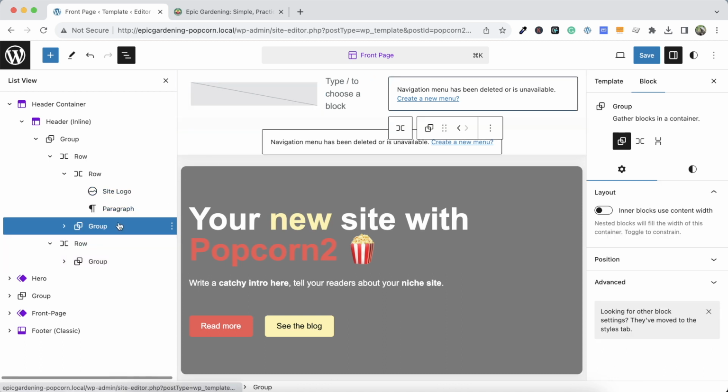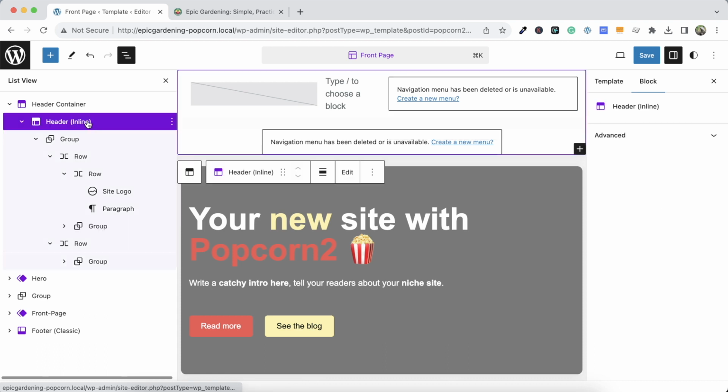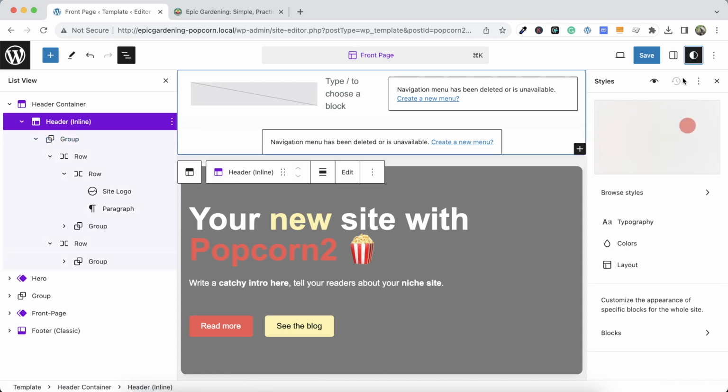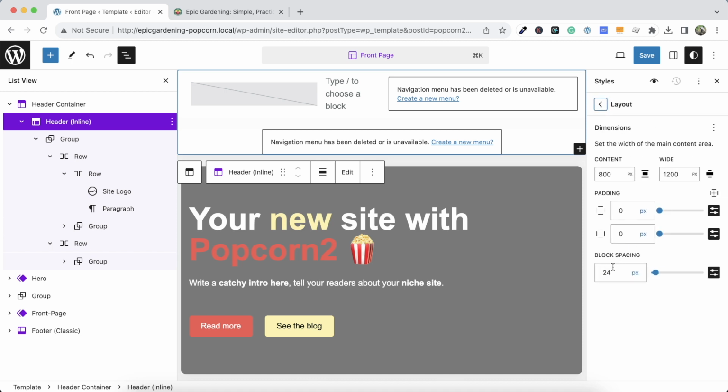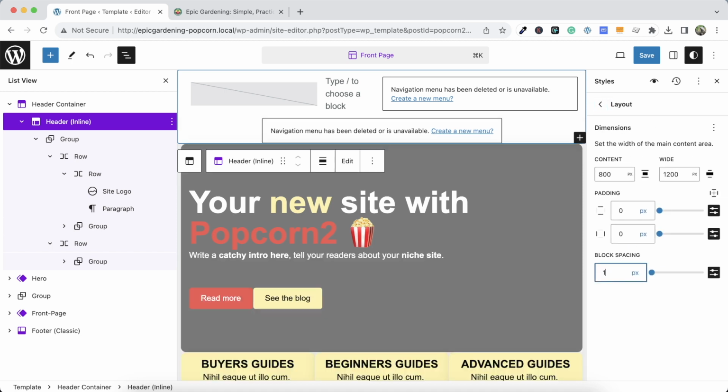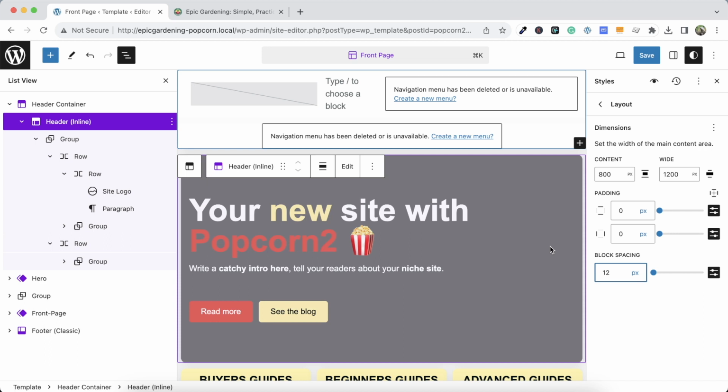Alright, so now we're just going to go ahead and button up some of this stuff and clean up some spacing. So overall, you can see how there's kind of white space around everything. So inside the settings and layout, we'll drop the block space down from 24 to 12 to kind of pull it all up closer together. This one, it just kind of helps get it as close as possible without being overwhelming.